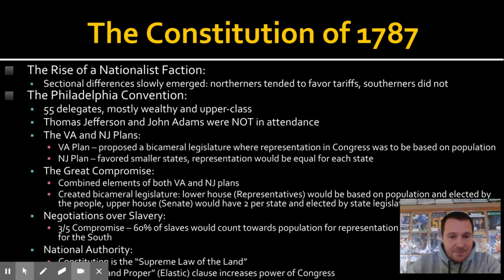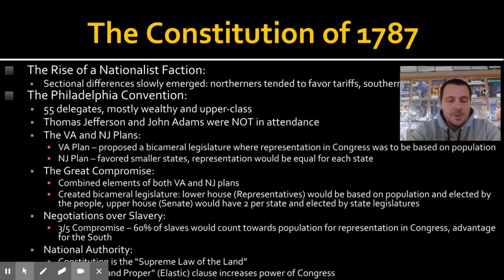Just to highlight a few things, the number one thing that you should focus on when it comes to learning about the Constitution is how it addressed the major weaknesses of the Articles. So, for instance, obviously the Articles of Confederation had a very weak national government. The new Constitution is going to have a stronger national government. The Articles of Confederation had issues with representation and fairness, and the Constitution is going to address that in several different ways. And so just simple things like that, make sure that as you're learning about, reading about the new Constitution, you keep those things in mind.